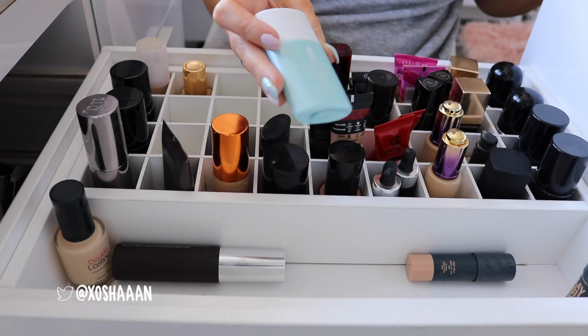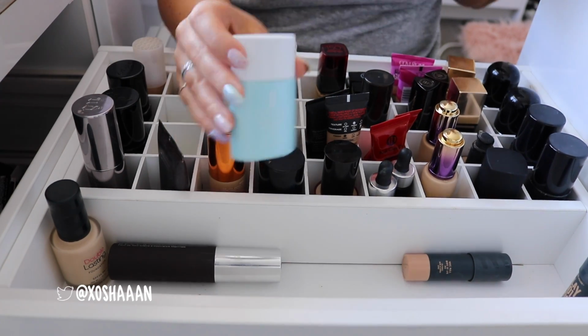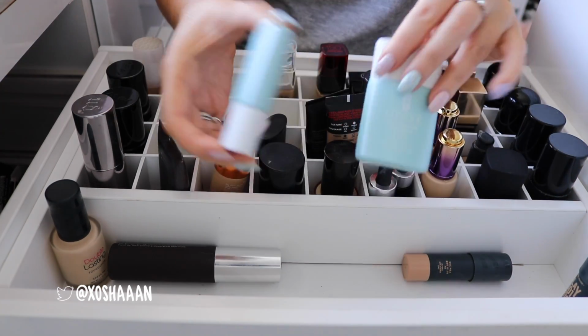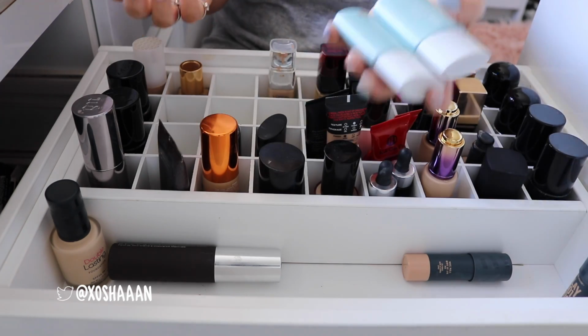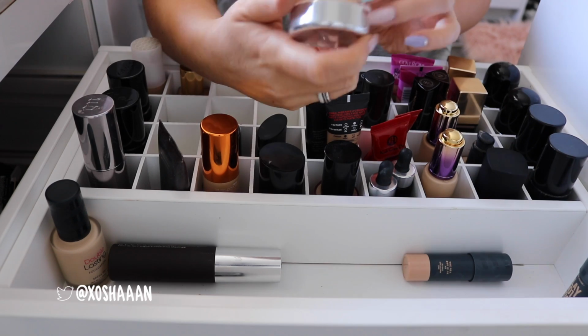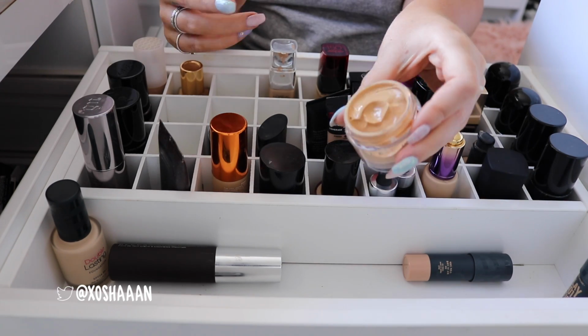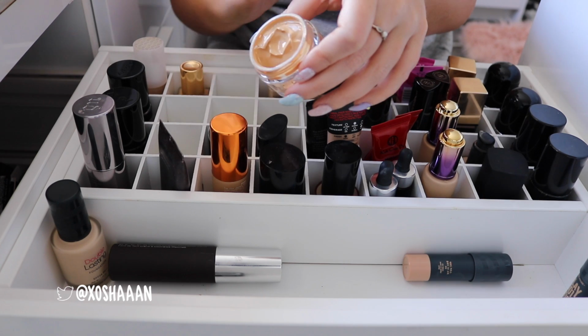I'm gonna get rid of this. This is the Anti-Blemish Solutions BB Cream. And I've got two of them, but they're gonna go because I've just never ever reached for them. I have a foundation pump, which could just sit in there. The Chantecaille Chamomile Fuchsia Skin Foundation. I did a video on that. It's quite a light kind of coverage from memory, like quite natural looking.